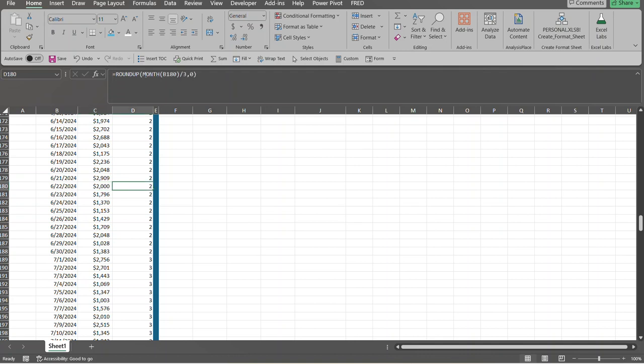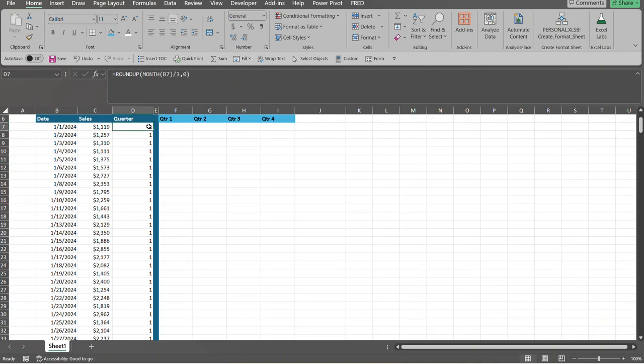So if we scroll down, let's find a value for this particular case. So what will this return? MONTH out of here is going to return a 6, because this is month 6. So now we take 6 divided by 3 and we get 2 in this case. So it winds up being a whole number. Then it says, okay, let's round this up to the next nearest integer. Since this result is a 2, it's already at the integer level, so it returns a 2. It continues to do that for every single date above here, and that's how that ROUNDUP function is calculated.